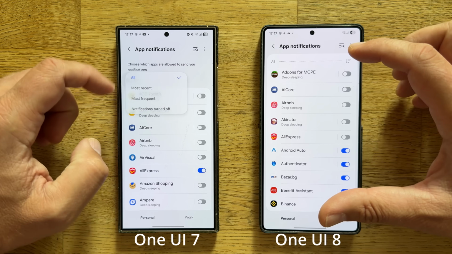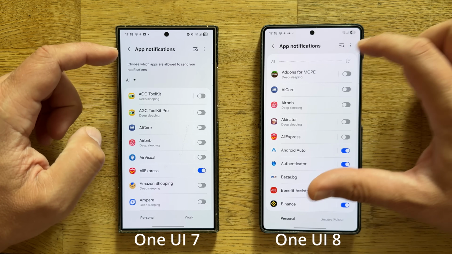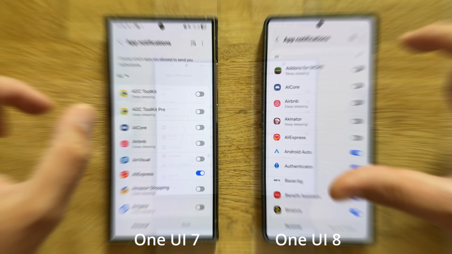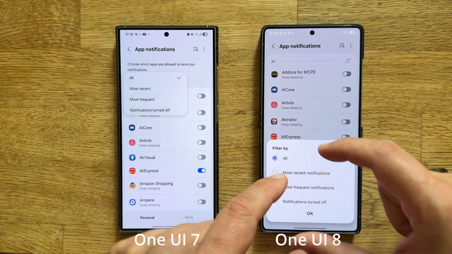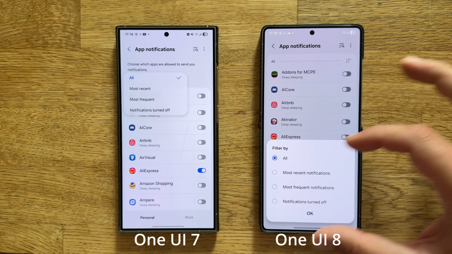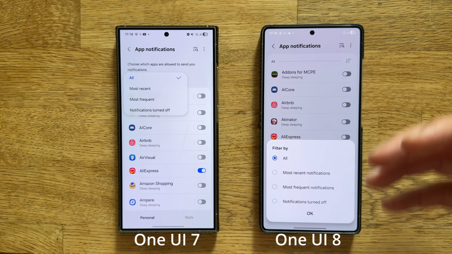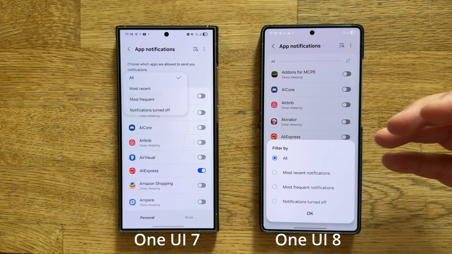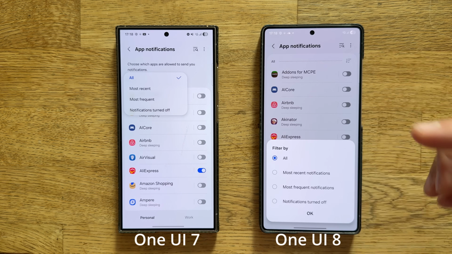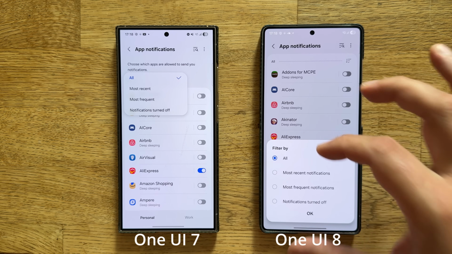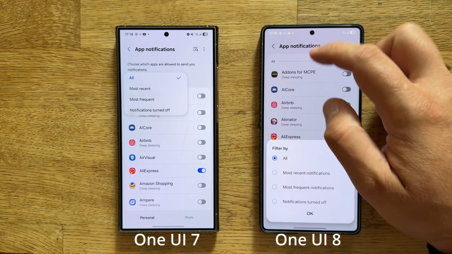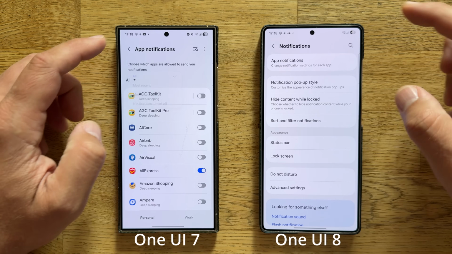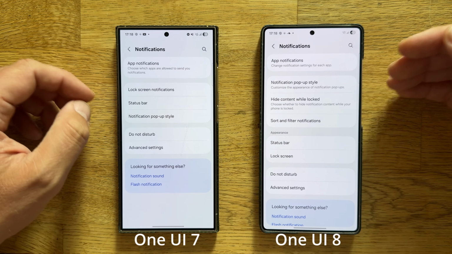So for example, here I can click on all and select all of those. Here this works on the right. As you can see, they're really trying to change all these design elements and use the second portion here at the bottom of the screen for more context, which I do believe makes sense, because when you click here, boom, you get something down below at the bottom, and you get this inside the files. You get this also inside some of the other Samsung apps, which makes sense, but this thing here is not the bigger change.